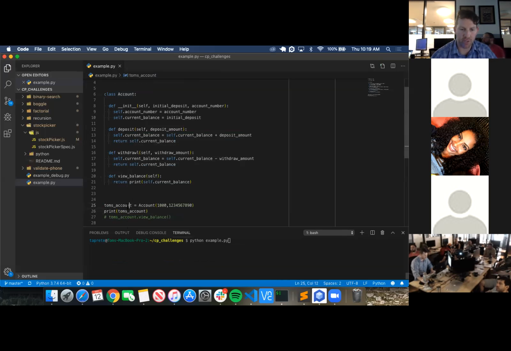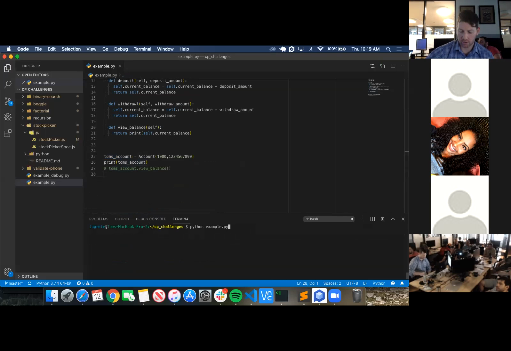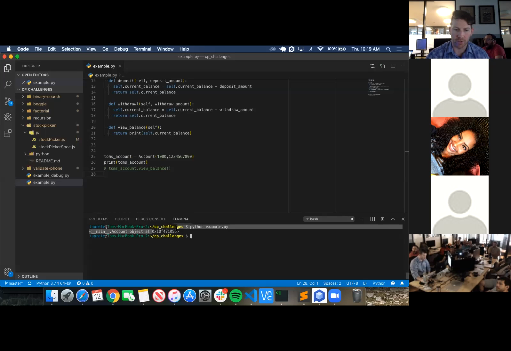So I'm printing Tom's account, which is an object. I just want to see what that looks like. Main account object. So I've got the account, which is an object at these weird numbers, which is the memory address of where this instance is located.